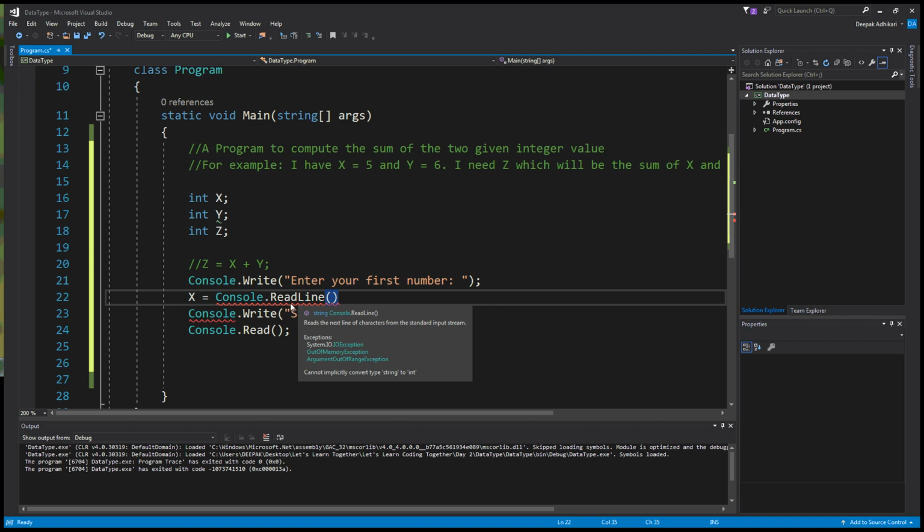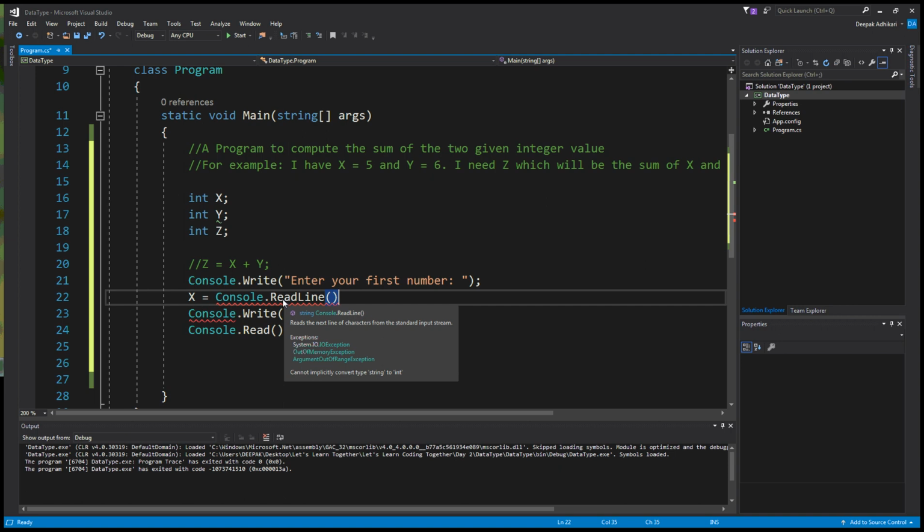Now you see there's an error message over here, a curly red mustache. You can read the reason over here. It is saying string Console.ReadLine reads the next line of characters from the standard input stream. Cannot implicitly convert that string to int.